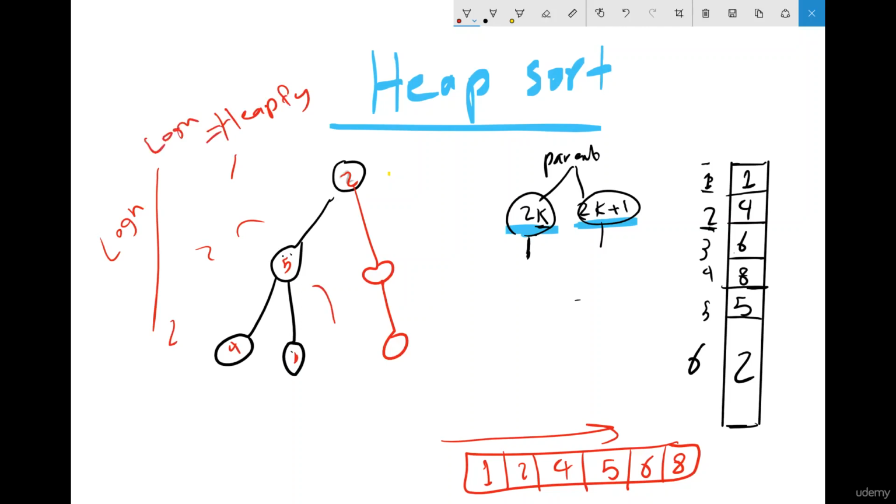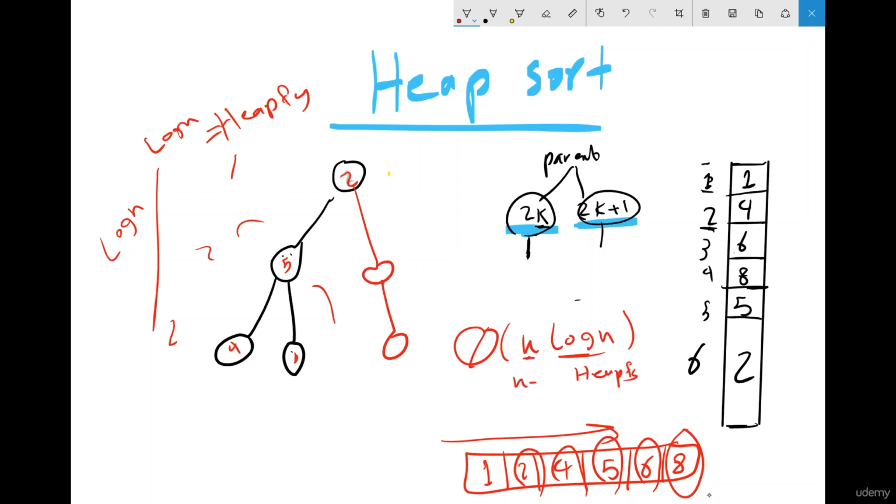Okay? But if you see, we did not do heapify one time. For finding every element, we would do heapify. How many elements would we have in this array? N elements. So finally, the O of heap sort will be n log n. Log n for heapify, and n for n elements, because we do heapify for n elements to sort the array. This is a basic example I could show you about heap sort.